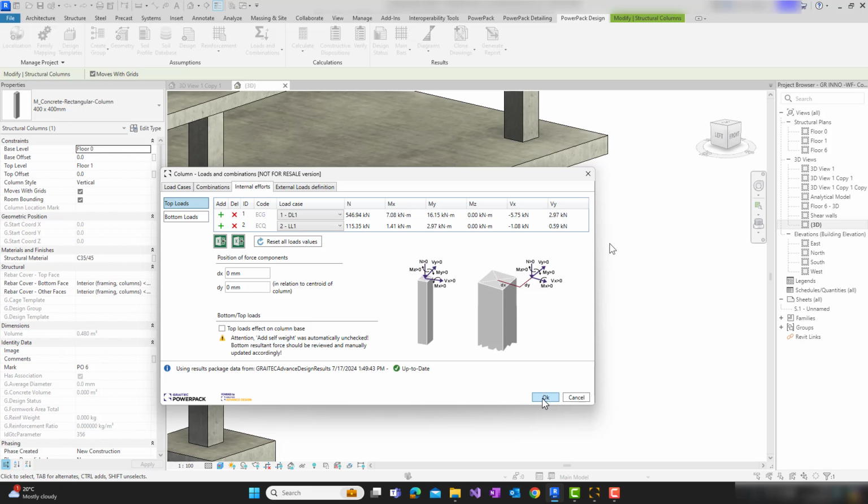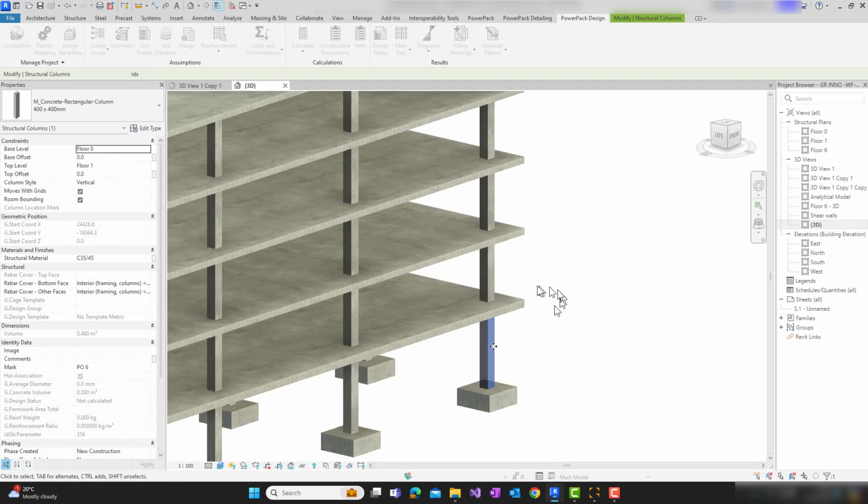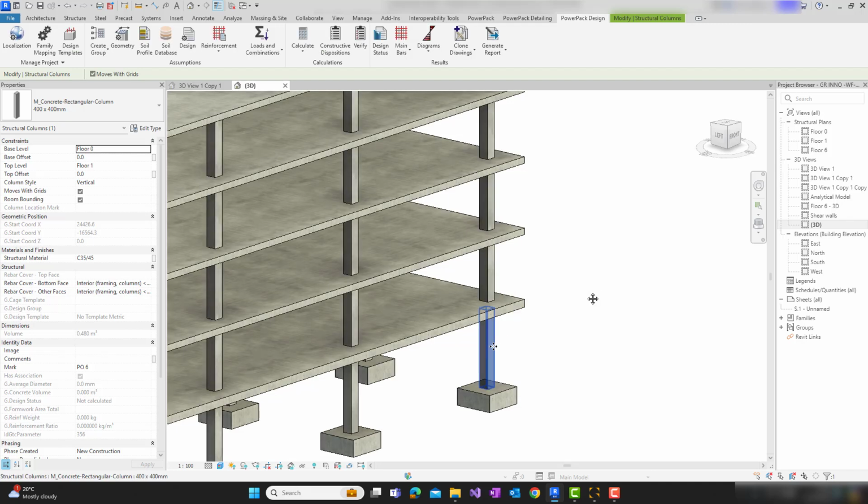I can click OK on that. And that's not just loaded it in for the selected object, by the way. When I've clicked load, it's loaded all the elements.